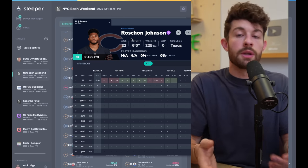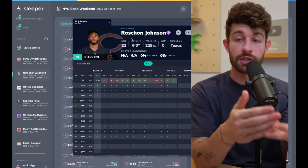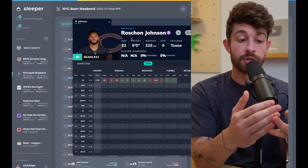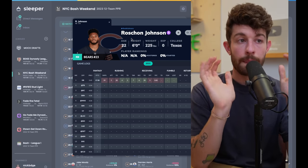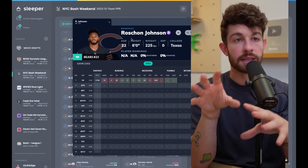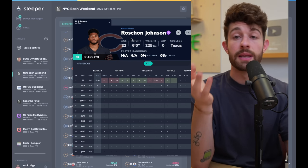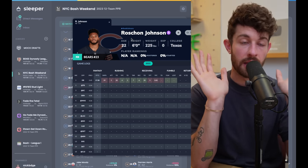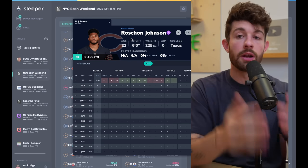Preseason with second stringers. They still like Khalil Herbert. They still like Deonte Foreman. We don't know how good this offense is going to be. Their offensive line is in shambles. Justin Fields needs to get his shit together. So Roschon, fun for right now. The box score tells you a little bit of a different number than what the real game was like. They got down big, obviously, to Green Bay, and then it became the Roschon show. He did finish as like the RB11 on the week, which is wild. But again, I just caution you not to overspend. Although I do think second half of the year, he could be a player for sure.